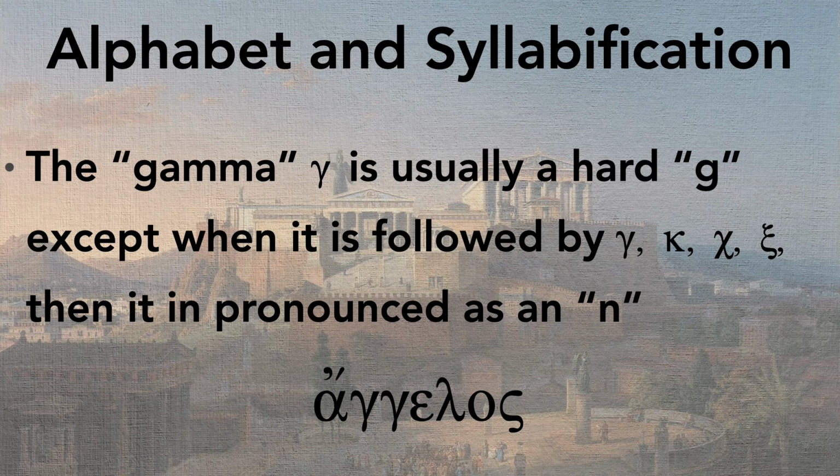We've got the A on the alpha, and then we have the NG sound because we have gamma, gamma, and then epsilon, and then lambda, and then omicron here. And remember, omicron is pronounced just like the alpha. It's the A sound, so angelos. And then we have that final form of the sigma, angelos. And this means angel or messenger.